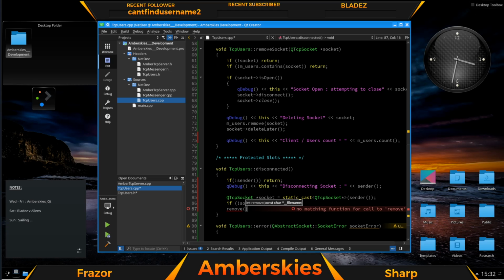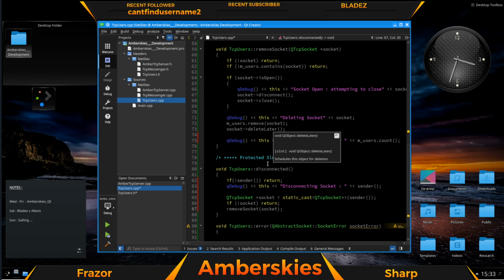Remove. I've just done the wrong one. Remove socket. There it is. And then we just put in a socket. And that will do all the signals and stuff for us that we need to happen. So remove socket here. So we're just going to go ba-dink from the slot to the remove socket.